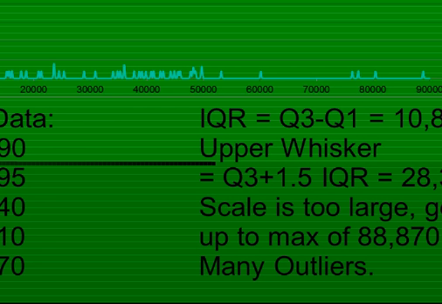The third quartile is at 12,000 and the IQR is 10,000, so the maximum size of the upper whisker goes to 28,000, which is way below 50,000. So even at 50,000 we will have some countries which are outliers according to the box plot. We could put the box plot on this graph, but it would be difficult to see because the minimum is 190 and the box plot would be very compressed. The scale is 80,000, the box plot only goes up to about 28,000. So we will now reduce the scale and look at different ways of plotting the data density to understand more about how the data density helps us to understand the data.